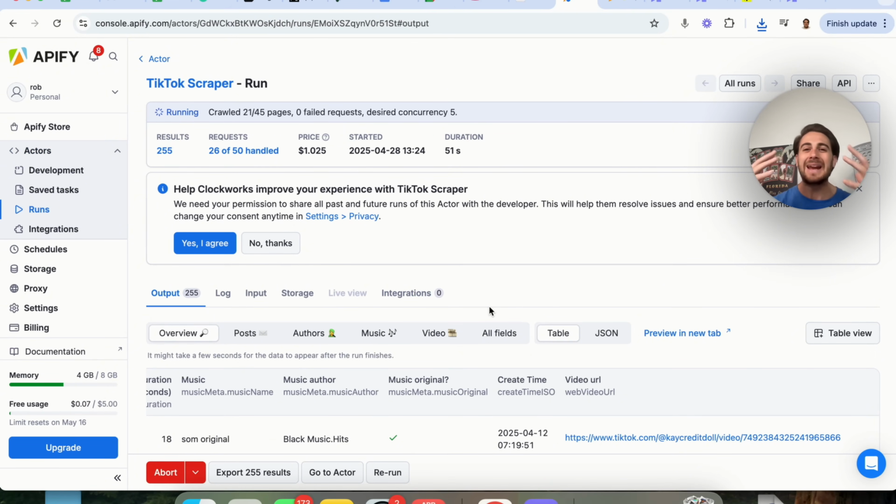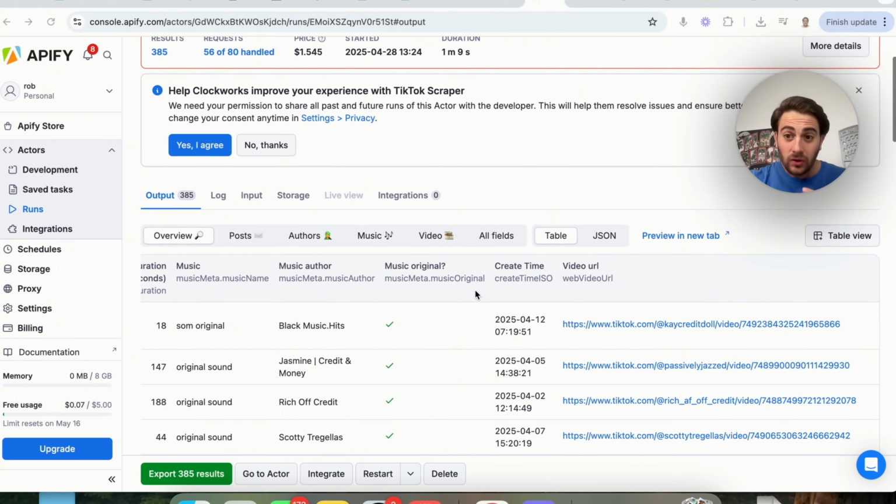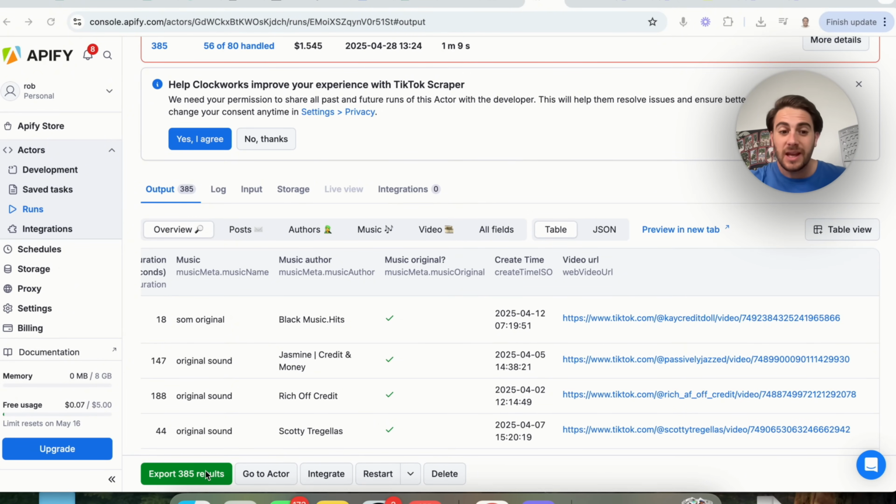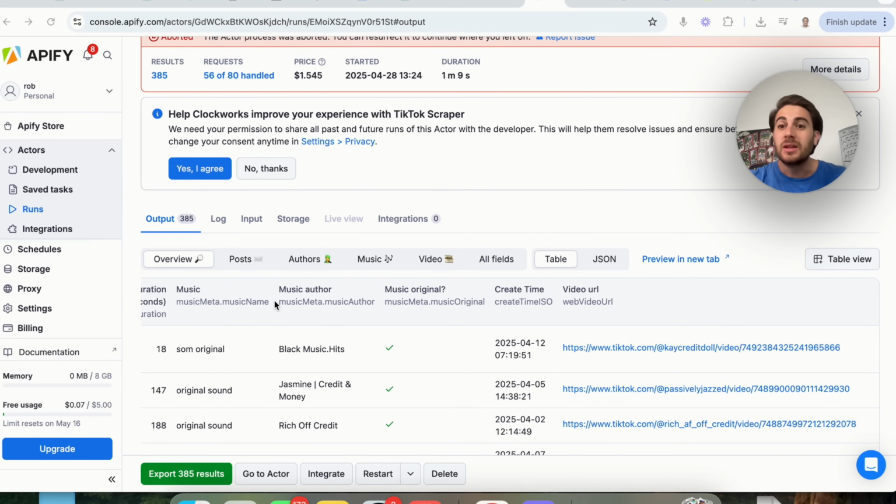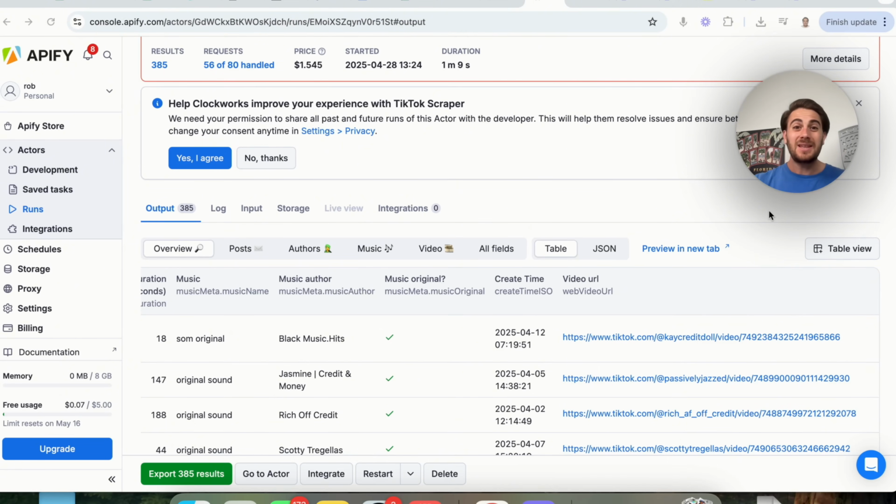If you were posting on any social media platform and you aren't using something like this in order to figure out exactly what is trending, you are going to get left behind, because this is how your competitors always know exactly what's trending. I mean, look at this. Literally, in just a minute, I was able to get 385 different trends that were going on under the different searches that I specified. In the past, this probably would have taken me hours to do.